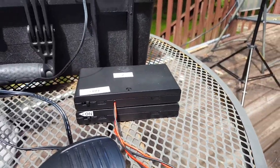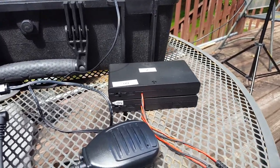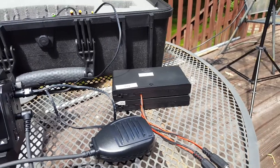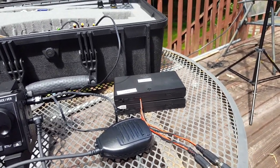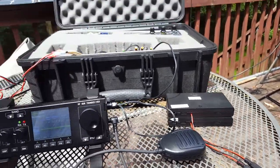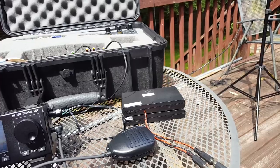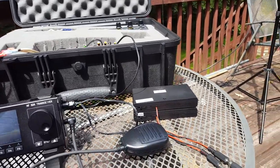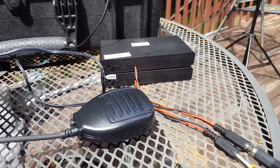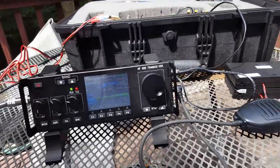These are nickel metal hydride. They do slowly drain, but they charge pretty quick and they work well when they're charged up. It'll be real good to go with the solar panels. I don't want to use a lithium battery pack because I might want to take this on a plane, and they don't like lithium packs. So nickel metal hydride. Now it's a lead acid.